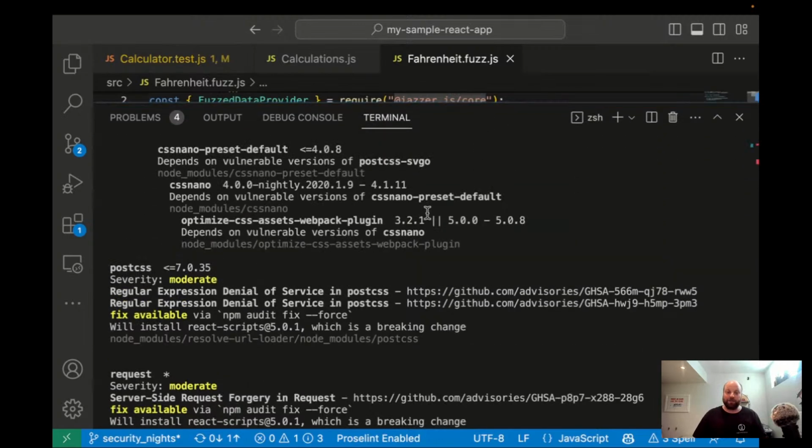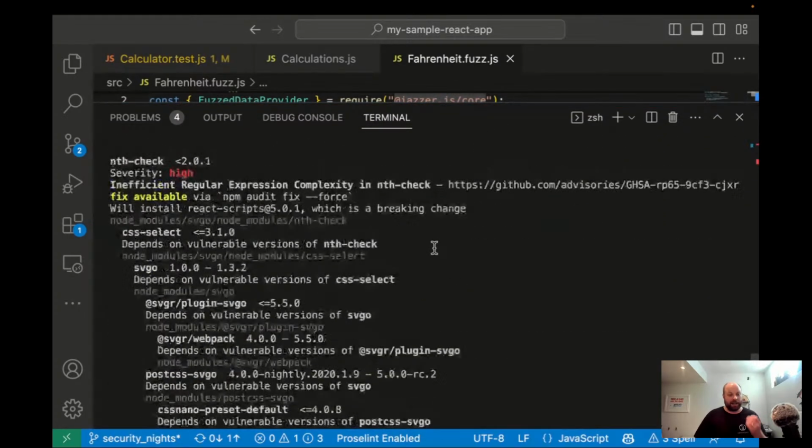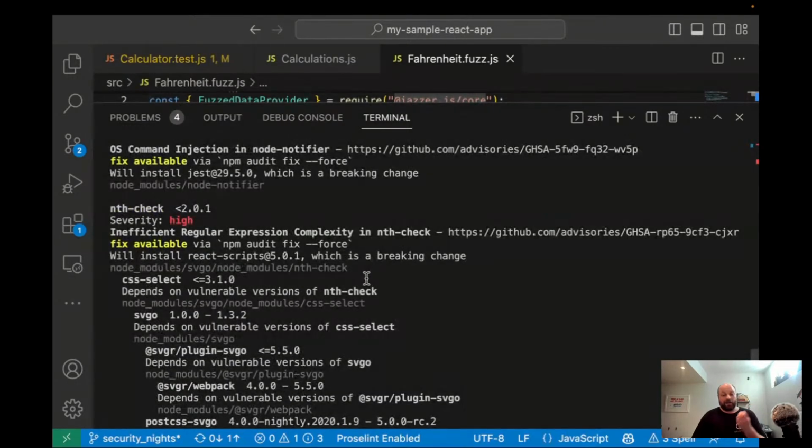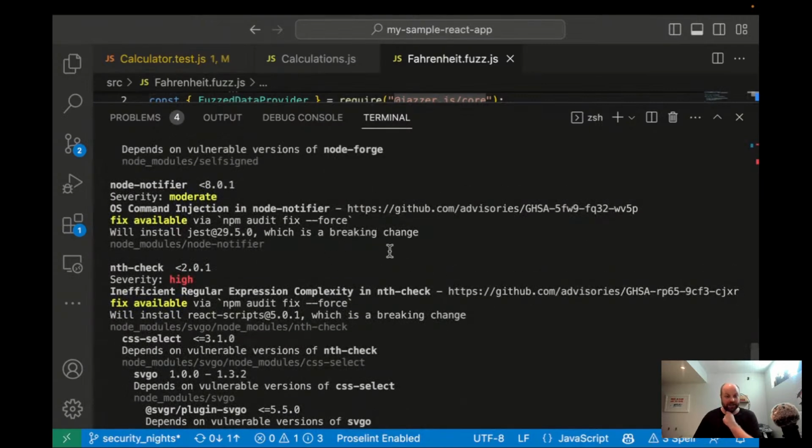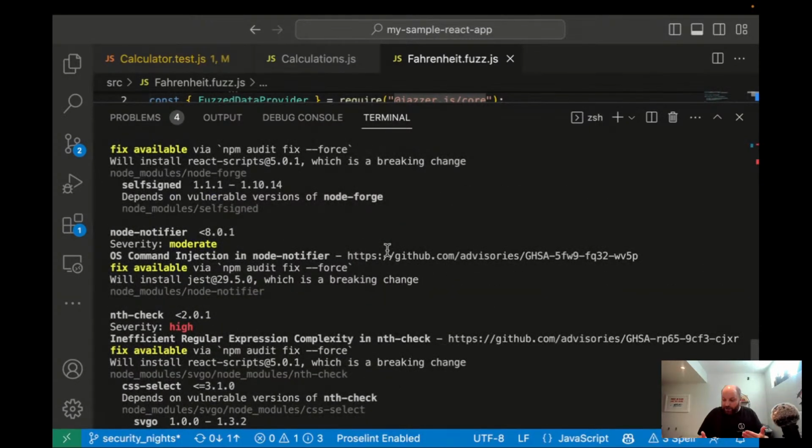I'll just make this a little bigger. It can give you severity, and it can also give you the option to fix things up. So for example, when I installed Jazzer.js, something is using this node-notifier library, and I can get more information on this.